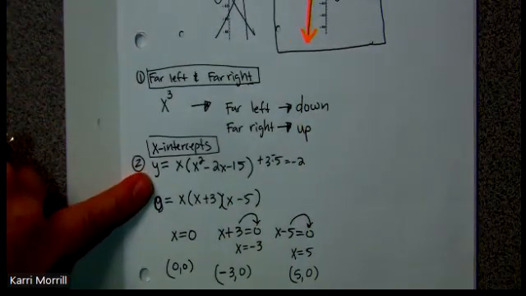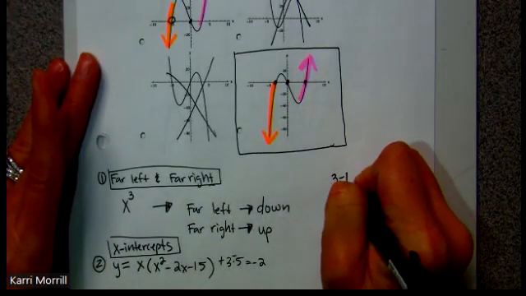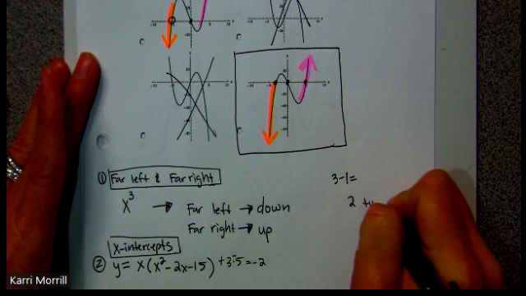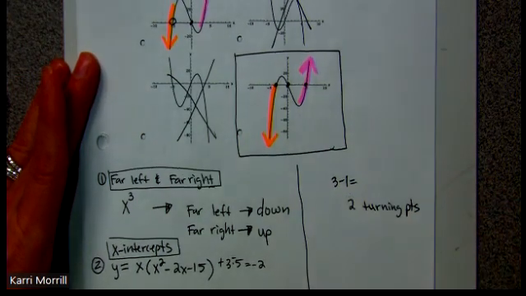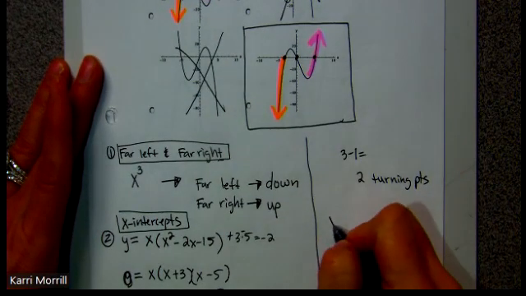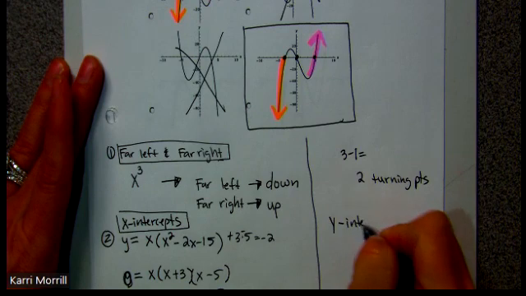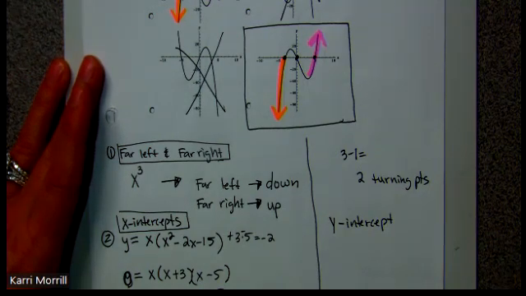But we still need to kind of understand, I knew that this graph would have 2 turning points. Those are also things that we learn. So go ahead and identify that on this note, just to kind of add to it. We also knew our y-intercept. Just reviewing all the things that you know, because you do need to be able to remember all these things.